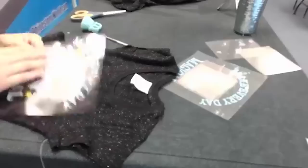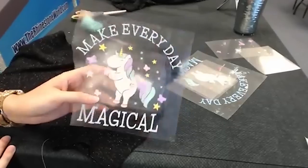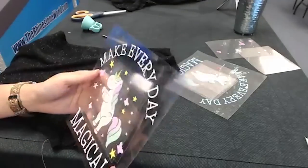What age is too old to wear unicorns? Never. This is so stinking cute. I love this. You can put it on a tote bag, like if you wanna, you know, be mature, whatever. Where's the fun in that?